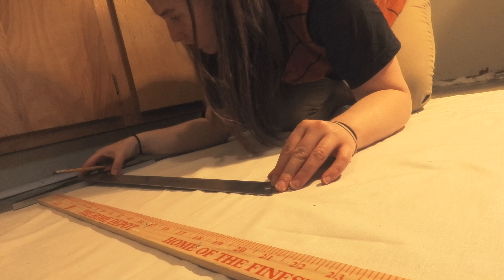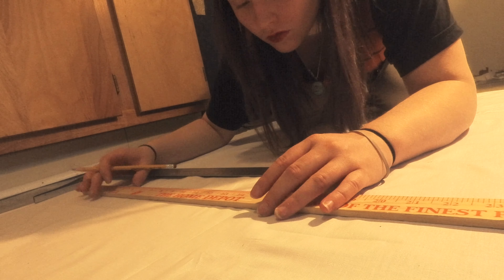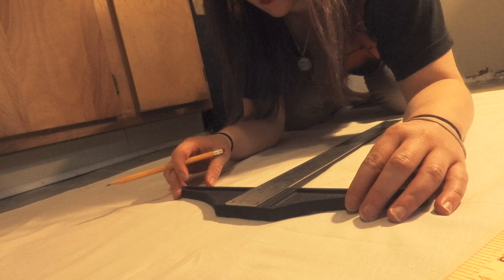After I'd cut out the main body piece of the shirt, I needed to cut out the neck slit and the chest slit. The neck slit ends up being 15 inches wide, so you find the center point of your fabric and measure seven and a half inches on either side, and then from that same center point you can measure 12 inches down for the neck slit. This pattern called for the fabric to be 36 inches wide, which is exactly how wide the cheap muslin was. Now all my pattern pieces are cut out: wristband, sleeve, gusset, the main body, the neck gusset, and the collar.